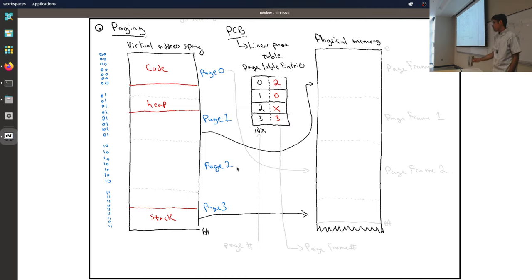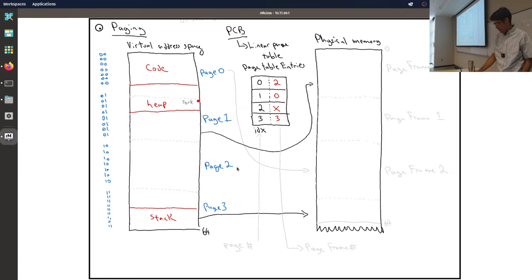I guess the first one, what if the stack or the heap grows larger than a page? That's fair. So in this case, our heap has already grown past a page boundary. And our heap started in page zero, like it was just physically jammed right up to our code segment. And then we just kept calling SBRK to grow that segment size. So we're still using this term segment internally, even though we're talking about pages.